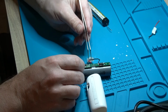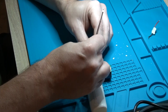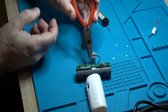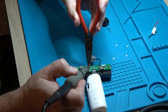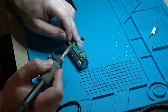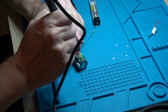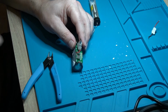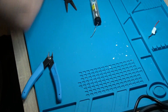Solder, okay. This really is awkward. Okay, I really could use some helping hands. Maybe if I use this, which has more strength. Yeah, let's see if we can get that to work. Oh my God, I'm messing with this too much. And then like this. There, like that. Now let's do another test. It still works. Didn't break it.